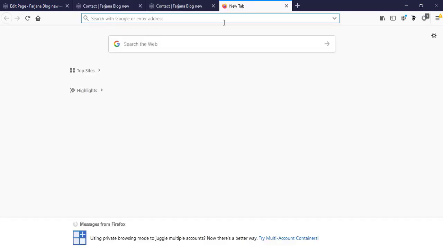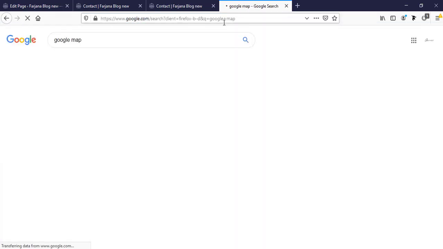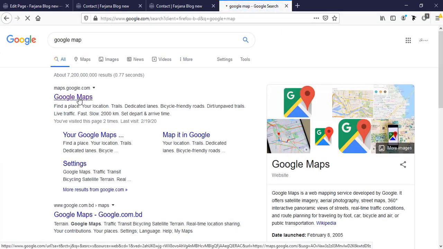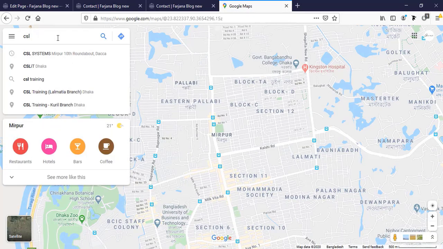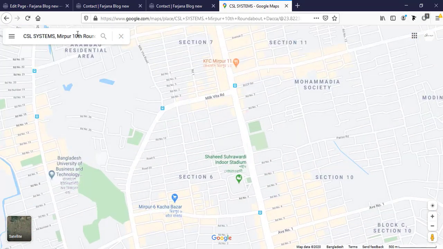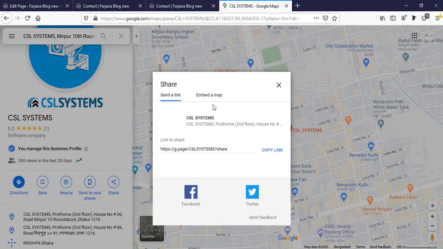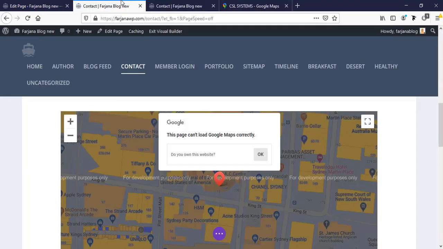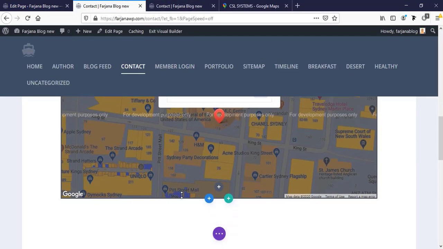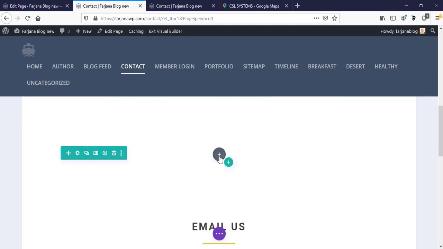Just go searching for Google Maps, and go to Google Maps and type an address. I'm typing CSL Systems, just type your address or location name, and go to share, embed a map, copy HTML, and go back here, and I'm just deleting this and adding a new module.